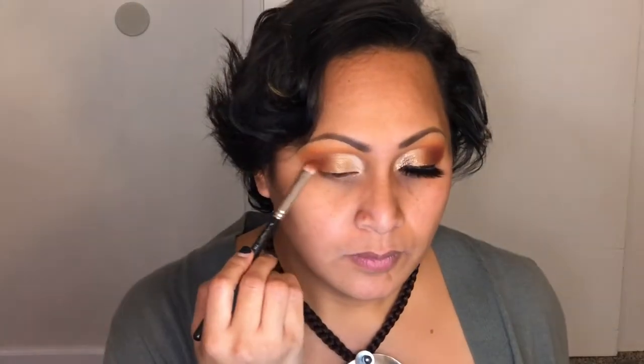Okay, so let's go ahead and really darken in our outer V. So we're gonna go back in and do the same steps. We're gonna go back and forth from Ada to Zulu, and we're just gonna darken that in.